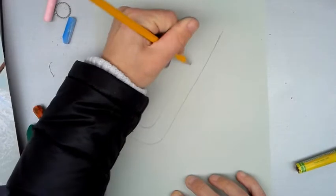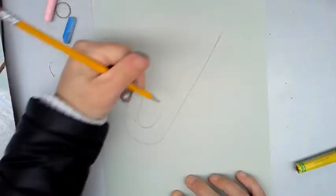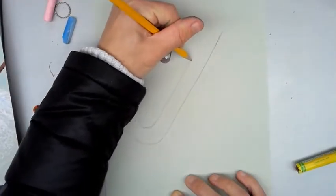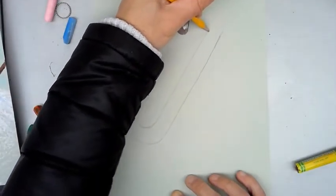Try not to make a gazillion little lines. Some people get a little too sketchy when they do this, but try and keep your hand steady and watch what it's doing. And if you have to pick up and start over, that's okay. Okay, so I'm at the end.